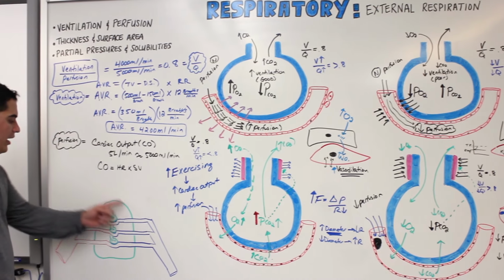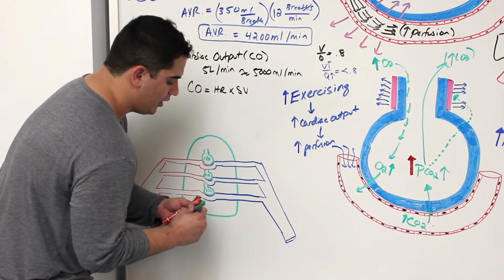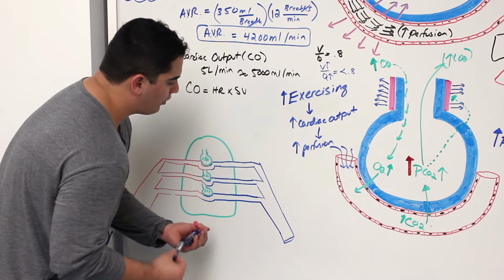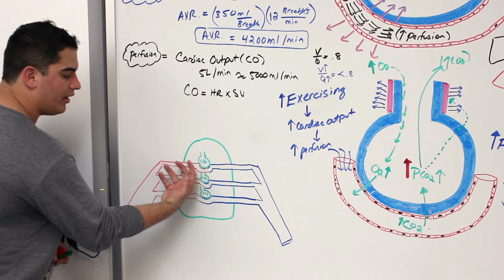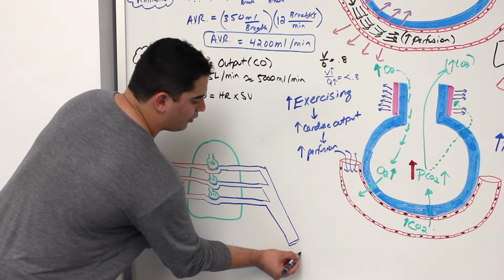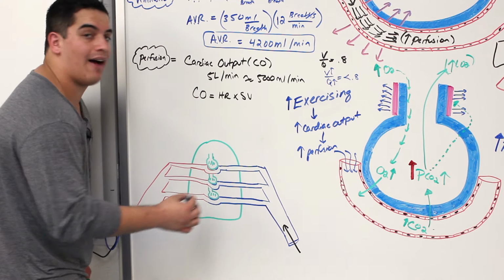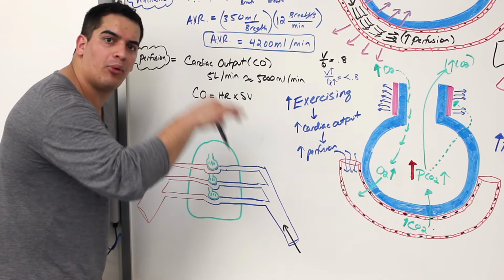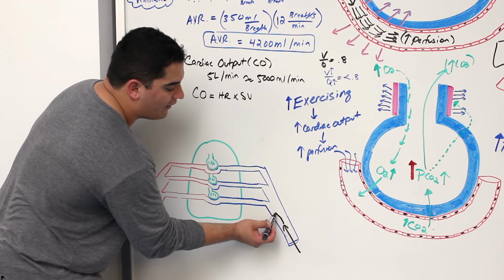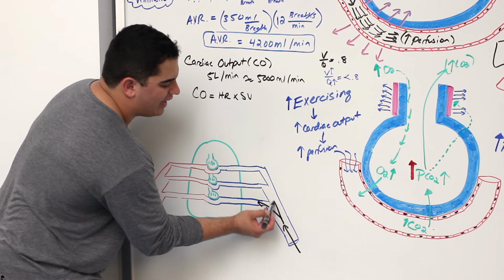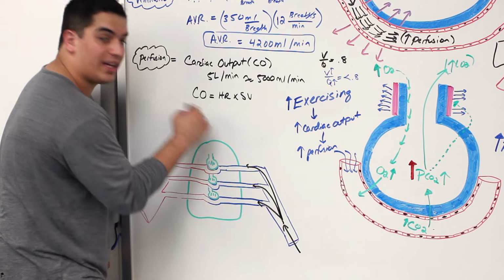So last thing I want to talk about here is, let's say that I have this lung, and I have blood coming through here. So here's the blood, and this is your pulmonary arterioles right here. And this is your pulmonary venules. If blood is coming through here, which one of these vessels is going to have the most resistance due to gravity? Because you know gravity is pushing down at 9.8 meters per second squared. When it's pushing down, wouldn't this have an easier time going through this one? Yeah, not as bad of a time going through this one, and a heck of a time going through this one. Because there's more gravity. It's having to go against the gravity.